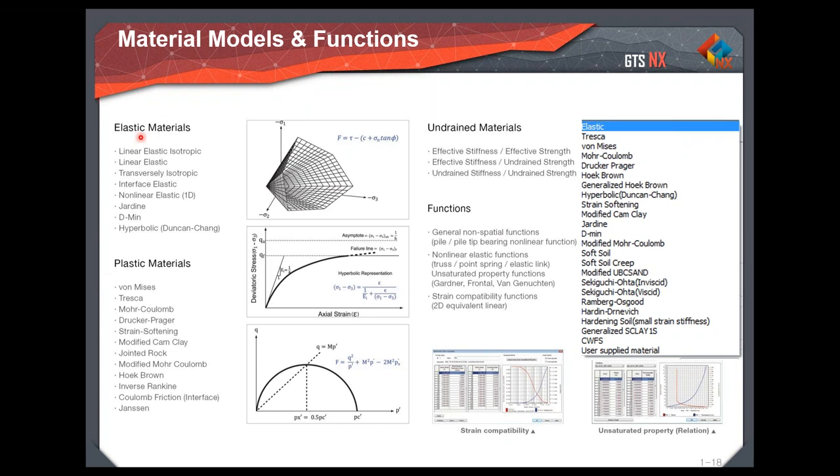For that, we are having elastic materials and plastic materials. All types of your geological and geotechnical materials are present in here. We can use different types for different cases. Suppose let's say we got a rock over there. In that case, we can go for Hoek-Brown or generalized Hoek-Brown. But that rock is having certain discontinuities such as joints or tension cracks, all those cases. So what we do is we go for the jointed rock mass model. We got different models for different purposes. So we generally use these different materials in MIDAS GTS NX, which can solve a problem.